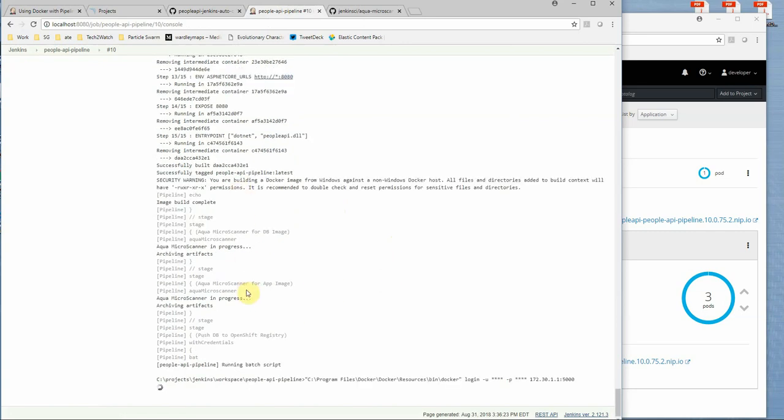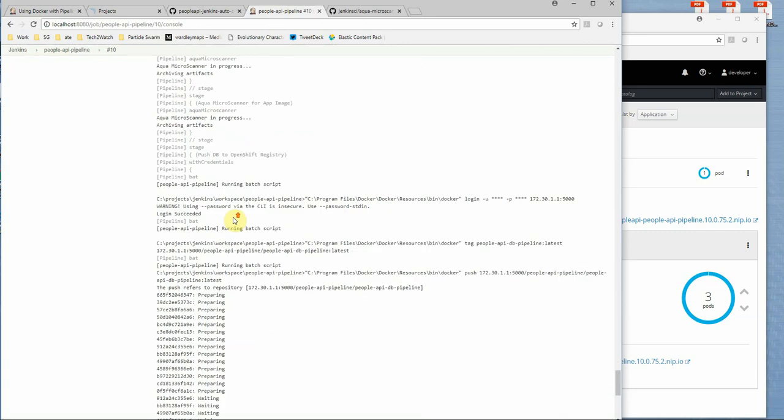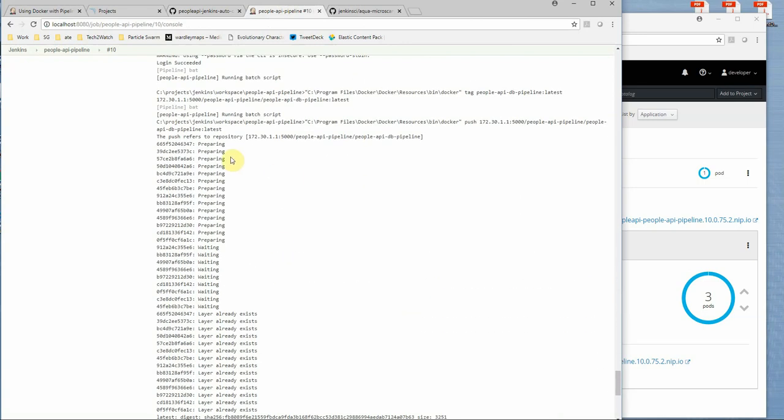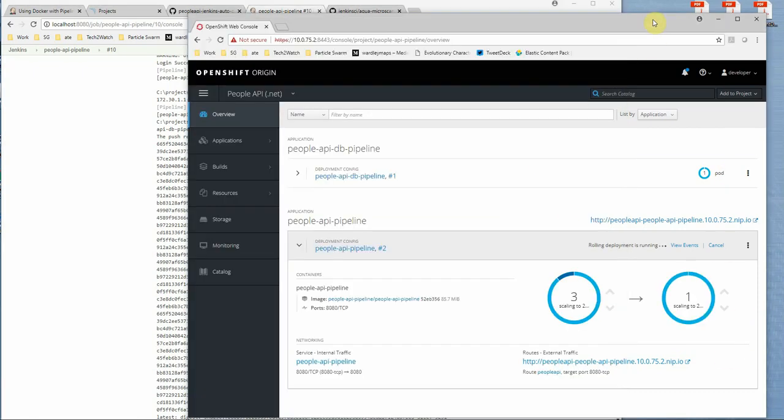So what's it doing now? I built the image. I'll show you this in a minute. It's doing the Aqua archive. What this is doing now is it's saying Docker push, and you see some stuff happening over here. It's doing a Docker push to here. So it's actually pushing out to the different image registries. And based on the image stream, based on the project name and image name, it actually refreshed automatically, dynamically.